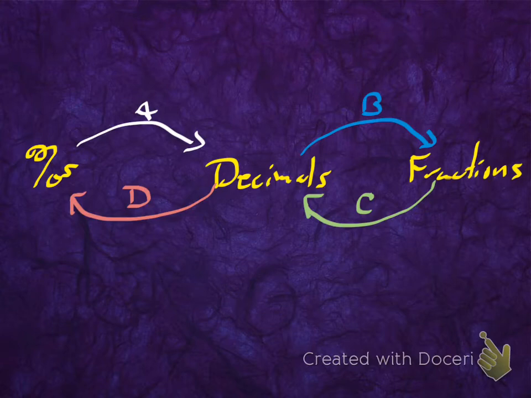If I gave you your choice, and I'll even give you another hint, the 2 easy ones are going to be over top of each other. So which are the easy ones? Are they A and D, or are they B and C? I think if I had somebody here helping me today, unfortunately there's no guest today, but if I did, people would probably pick A and D. And the reason is all we have to do to change percents into decimals or decimals into percents is just move the decimal point.